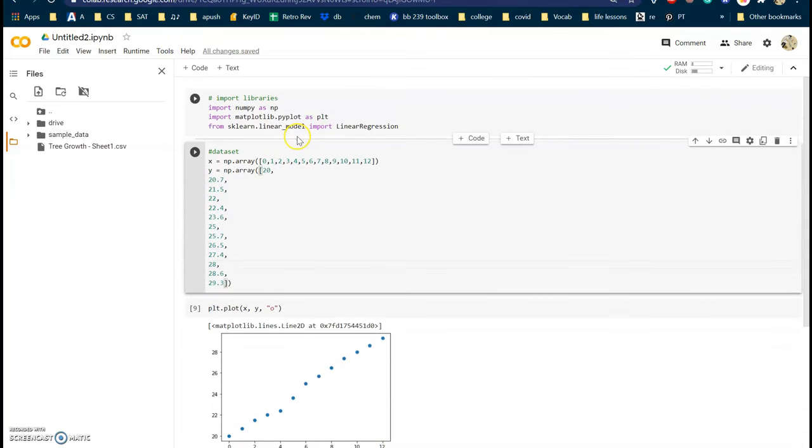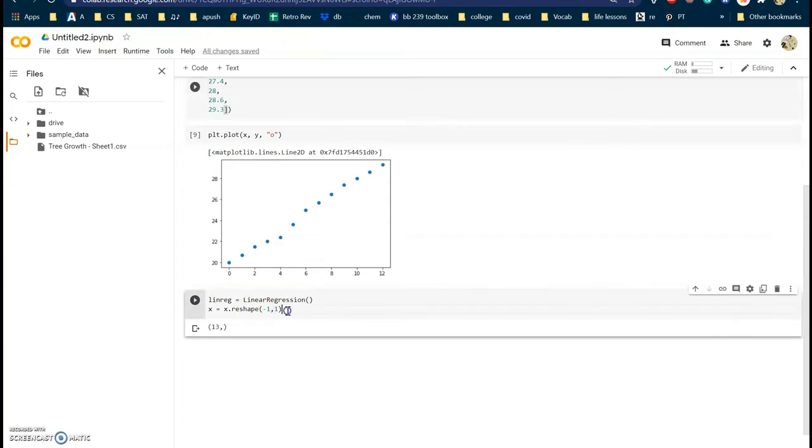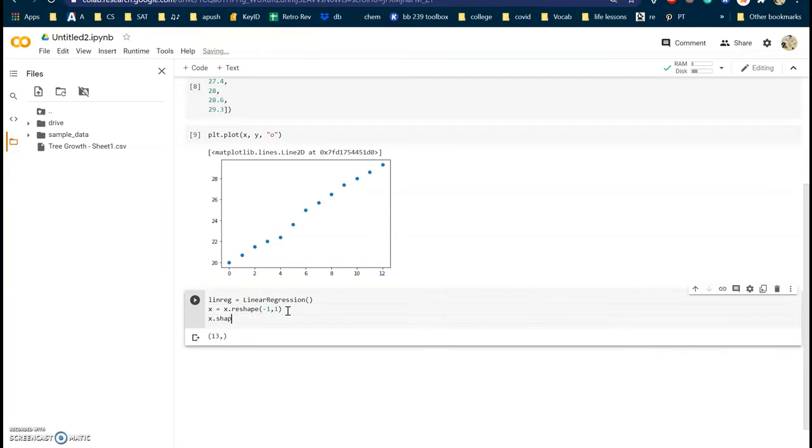Basically there's going to be no shifting. So if we run this now, it shows us we have 2 columns now, 2 shapes.